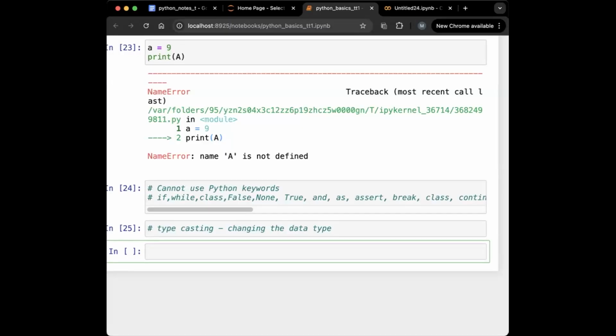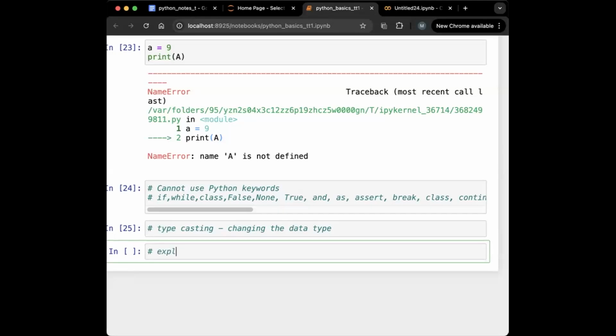There are two types of typecasting: implicit and explicit. Implicit typecasting automatically happens in Python. Explicit means you manually convert it. I'll show you.